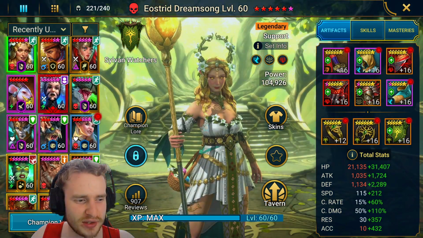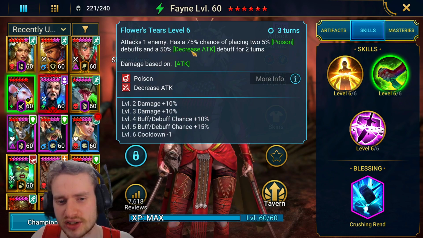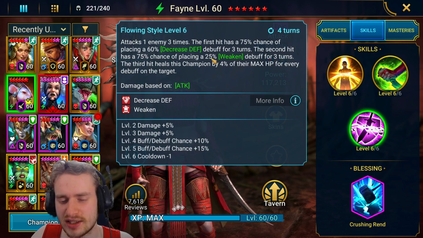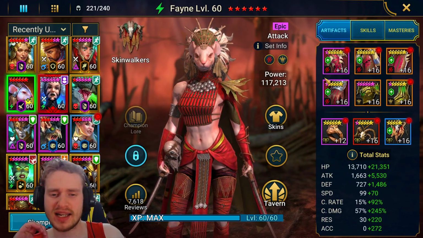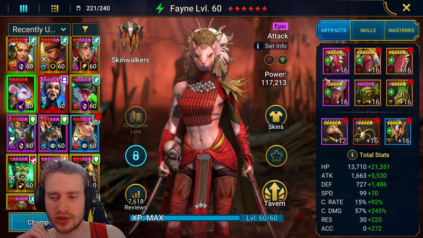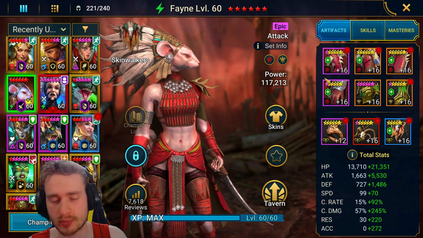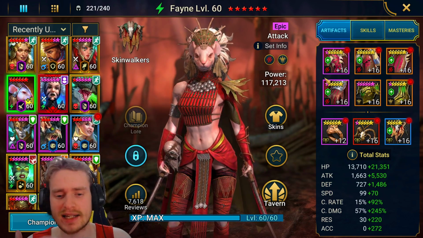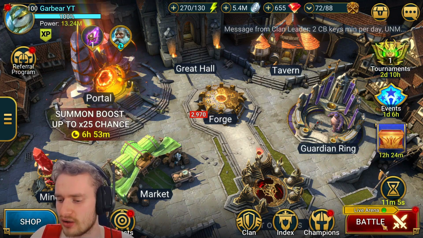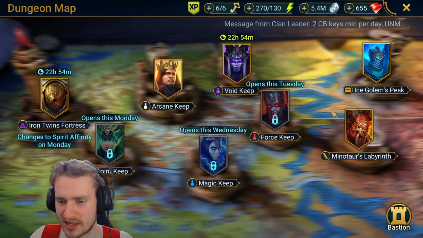So let's go ahead and look at her kit a little bit more in depth here, right? Because just showing her off in the arena doesn't really do her justice. So not only is she bringing decreased attack, she's also bringing 2 5% poisons, and she's bringing a decreased defense and a weaken on a single target. So if you're putting her into any sort of a position where you're doing single target damage, so a lot of Doom Tower bosses, for example, Faction Wars bosses, Clan Boss, Fire Knight, Dragon, anywhere like that, she's definitely going to excel.